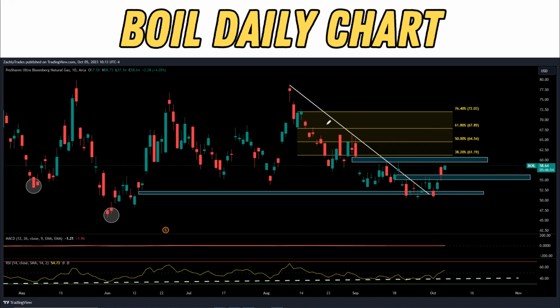Another reason that I think price action can be drawn towards there, besides just a gap, is you have your three major retracement levels right here. You have the 38.2, 50%, and 61.8. These are the three most common and well-respected Fibonacci retracements. You can see from our swing high to our swing low, we have this very strong downtrend, and it would make a lot of sense for us to at least put in a 38.2% retracement up to the $61 price level, also nearby that gap that tends to fill about 90% of the time.